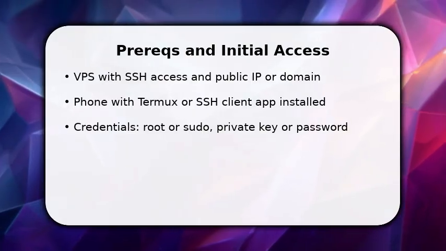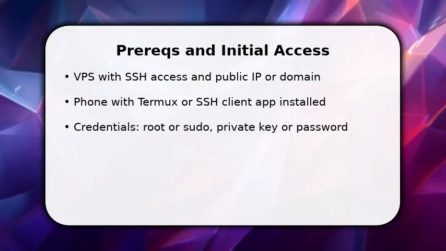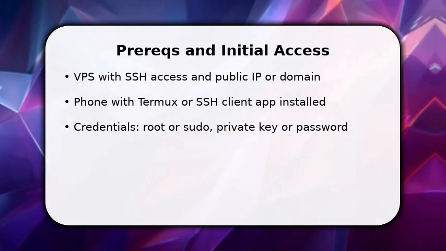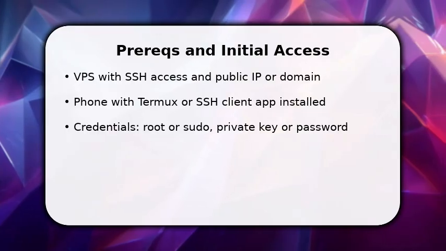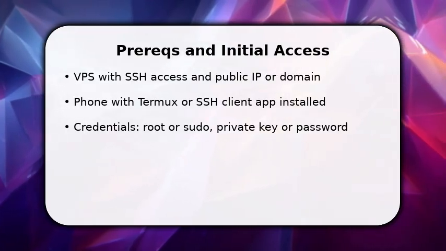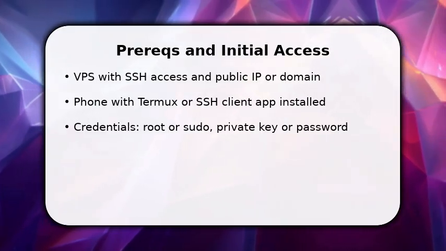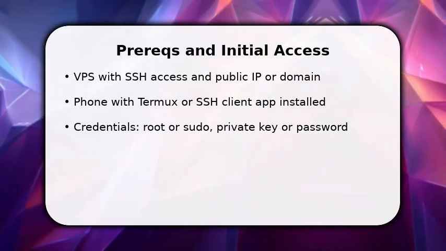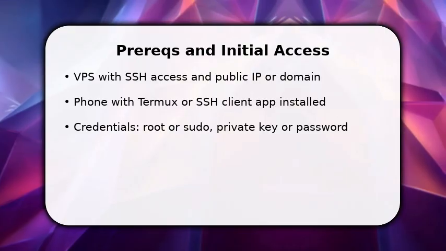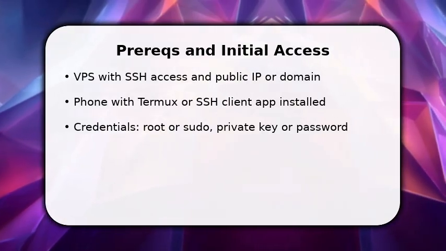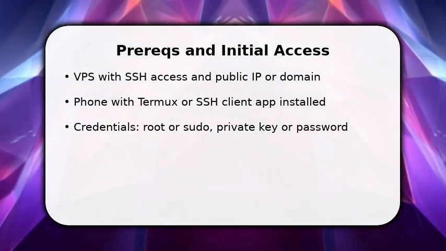You start by verifying prerequisites: a reachable VPS with SSH, and your phone has Termux or a dedicated SSH app. Once done, copy your private key to the phone securely or note the password. Open the app and test a quick connection using ssh user@VPS-IP to confirm access. This reveals network reachability. Make sure port 22 is not blocked by a firewall. If it is, adjust security group or UFW rules now so the next steps run without interruption.